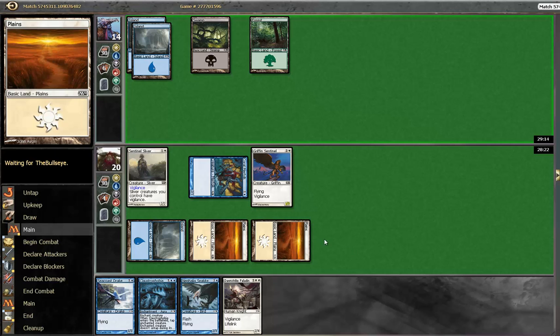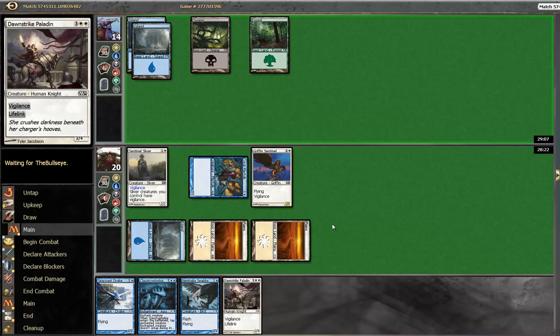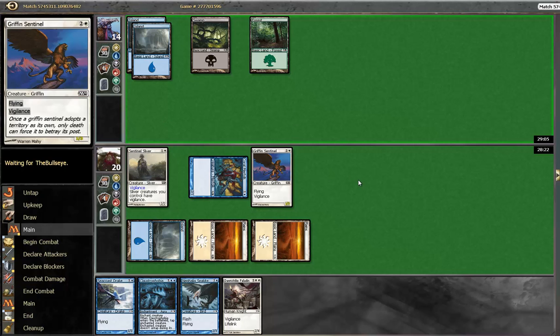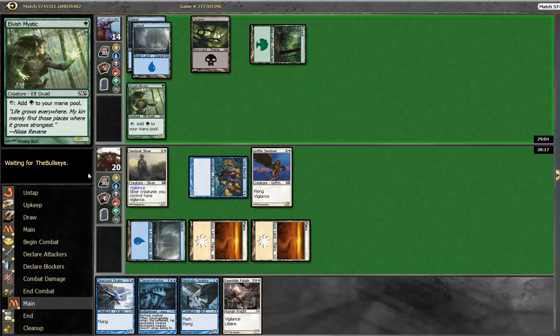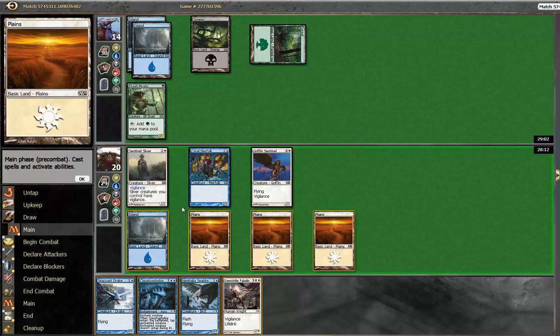I'd be happy with just ripping a couple Islands off the top at this point to get my removal spell online and to be able to get Sea Kite and then Dawnstrike Paladin on board. Keep the pressure up while my opponent decides what to do. Let's see, so maybe my opponent is base green and just wasn't able to get that initial color online. Not exactly the spell I wanted, but that's okay.